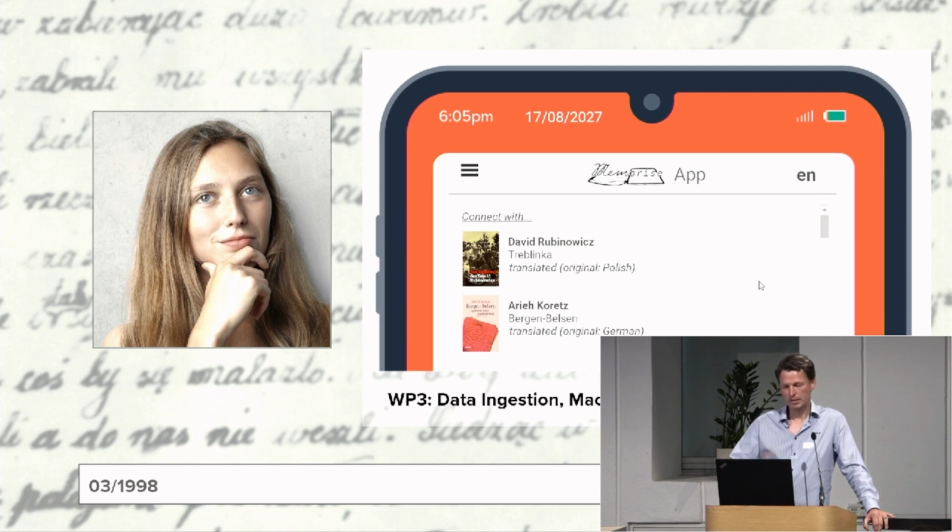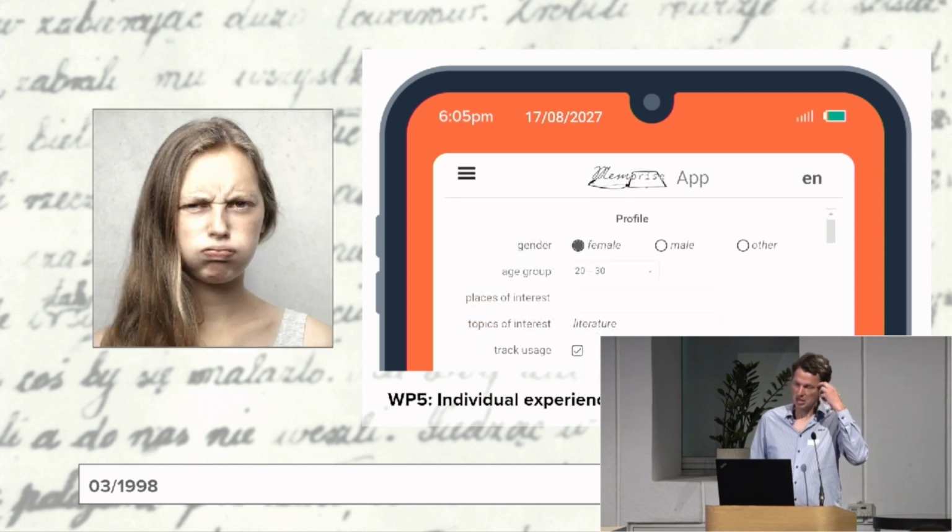And she might probably not be interested in following or looking at the history or the experiences of male victims. So we provide Rebecca with the opportunity to add some information on her profile, for instance, gender, age group, places she would be interested in, topics she would be interested in.